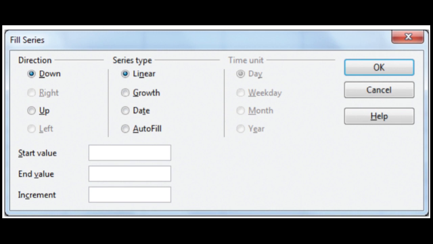Increment: the first and second values of your series determine the third value, which is generated based on this increment. If you want to generate a decreasing order, a negative value should be specified as the increment value, right?